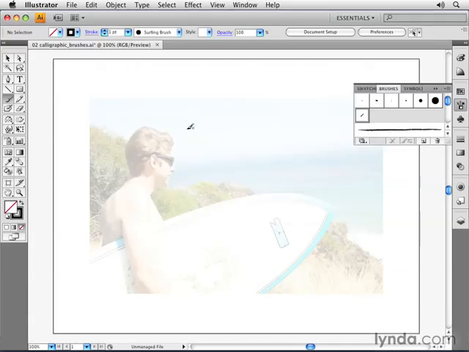Let's click OK and see what happens now. If I start to paint or draw in this direction, I get the thick line, but if I start to come down, I get a thin line. Thick line, thin line, or if I go in a circle, I get something that looks like that. And again, I'm able to do this using the brush.